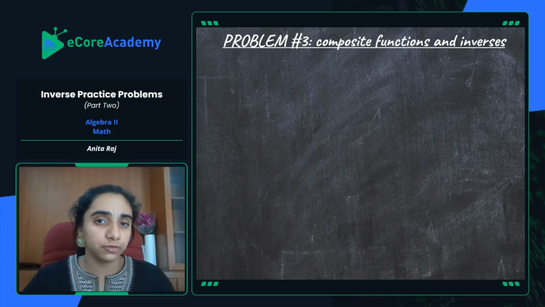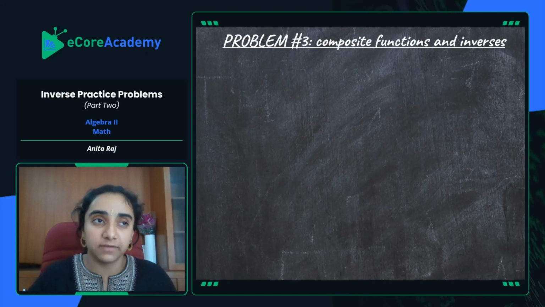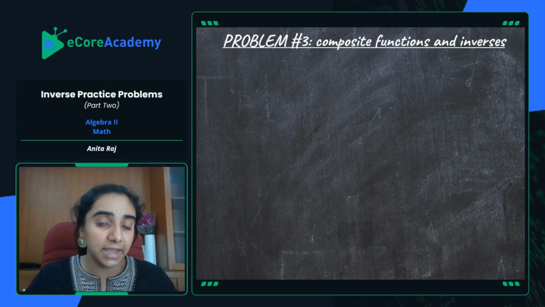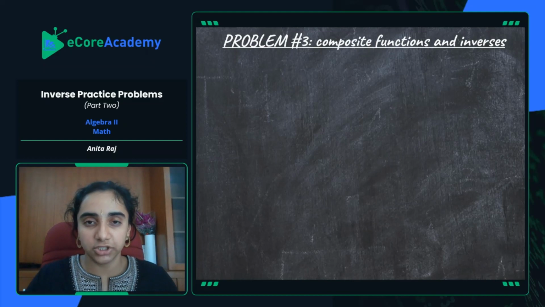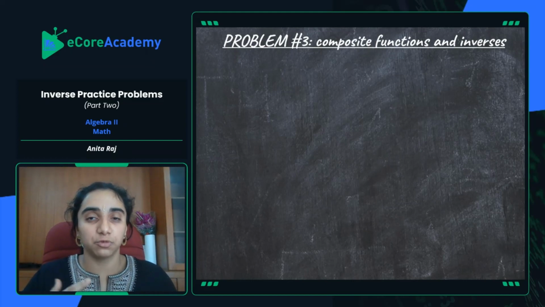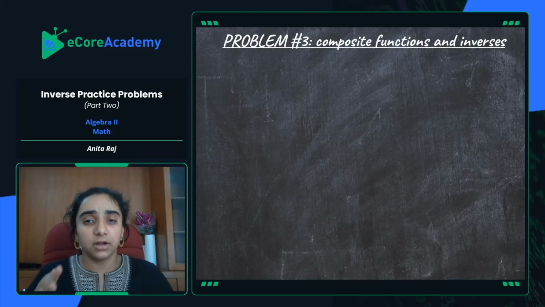What holds true for functions and inverses is that if the number we're inputting into both the function and the inverse, whatever number we're given, the x value, belongs in both the domain of the function and the inverse, meaning even if they're not true functions, as long as this value we're inputting belongs in the domain, meaning the answer is not going to be undefined, we'll get some tangible real answer for y, for our output, that means that whatever we originally input is going to come right back out.